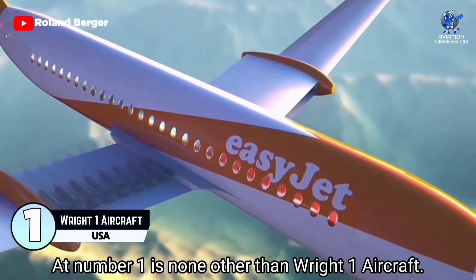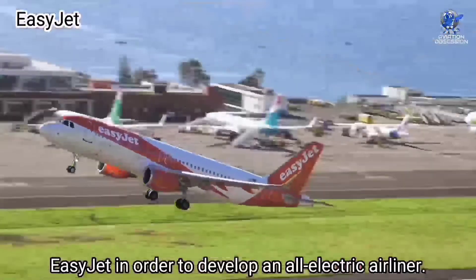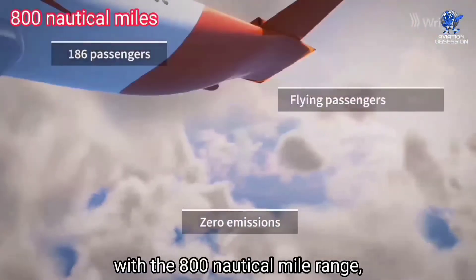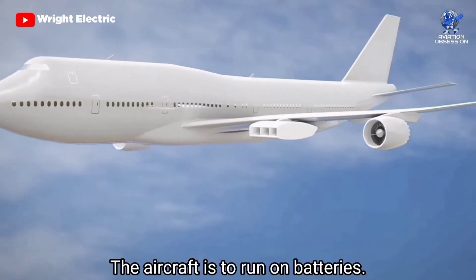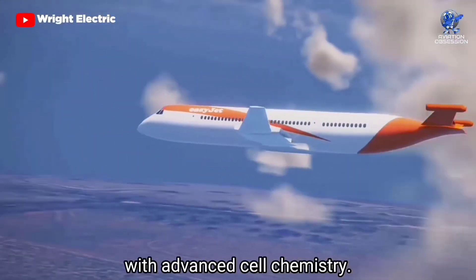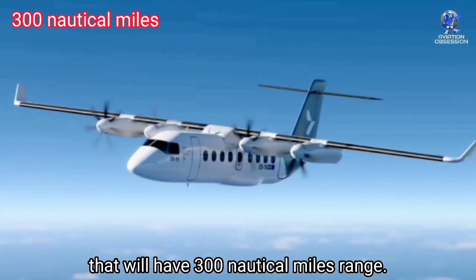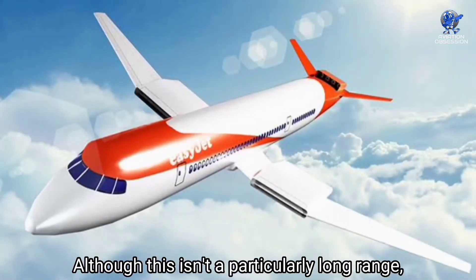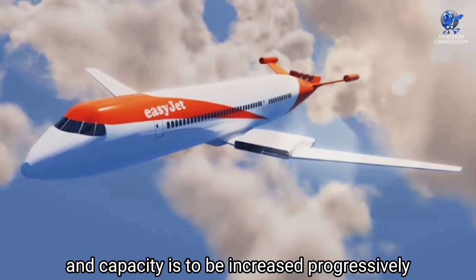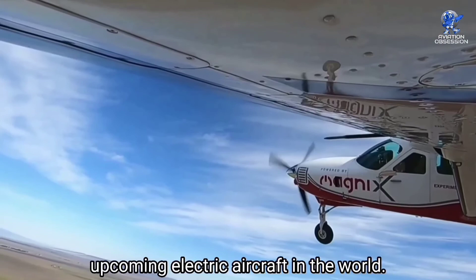At number 1 is Wright Electric. In September 2017, US startup Wright Electric announced it had partnered with European low-cost airline easyJet to develop an all-electric airliner. They are developing an all-electric 186-seat commercial passenger jet with an 800 nautical mile range, targeted to enter service around 2030. The aircraft will run on batteries and feature high aspect ratio wings for energy-efficient flight, distributed electric propulsion, and swappable battery packs with advanced cell chemistry. Wright Electric also announced plans for an electric 100-seater, the Wright Spirit, due in 2026 with a 300 nautical mile range — enough to cover many busy short-haul routes such as London to Paris or New York to Boston. Range and capacity are expected to increase progressively as technology improves, with a whole family of aircraft eventually to be produced.